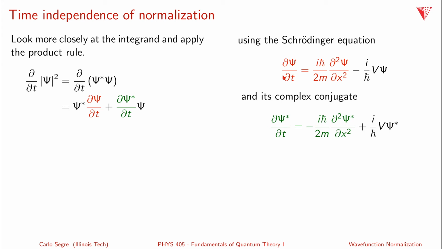So if we now make that substitution into these two terms, we can clearly substitute this term and this term, but you'll notice that these two terms cancel. If we put them in here, they're going to cancel out. So we can ignore these two terms because they'll cancel out exactly. So we're left with only the terms in red and green. So we have psi star times i h bar over 2m, partial squared of psi with respect to x squared, minus i h bar over 2m, partial squared of psi star with respect to x squared, times psi.